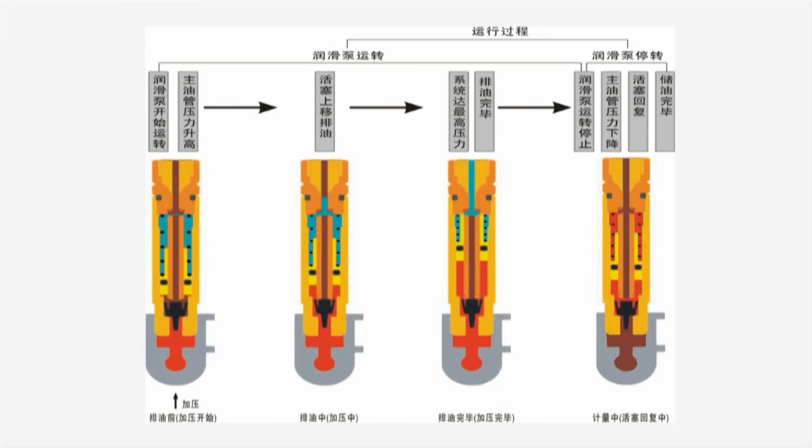Step 3 — The grease discharge is finished when the piston moves to the top of the upper chamber. Step 4 — The unloading valve opens automatically when the grease pump is stopped. The high-pressure grease inside the supply line flows back via the unloading valve, allowing the system pressure to drop rapidly. Then the piston of the distributor returns under the action of the spring, the umbrella valve resets to seal the grease inlet, and the piston delivers grease from the lower chamber to the upper chamber through the center hole in the core rod, preparing the grease supply for the next cycle.